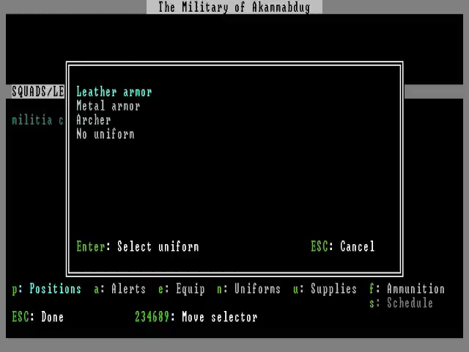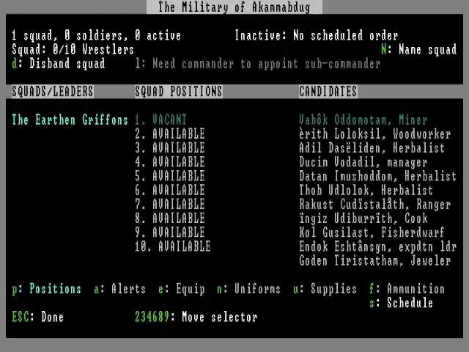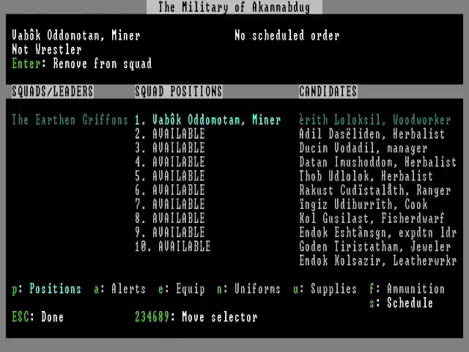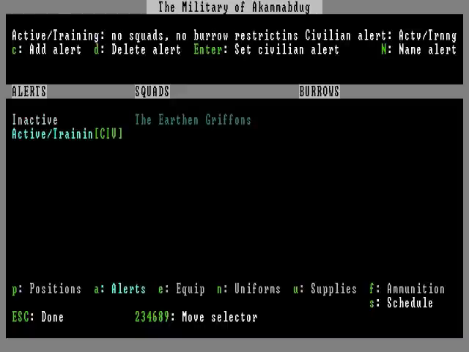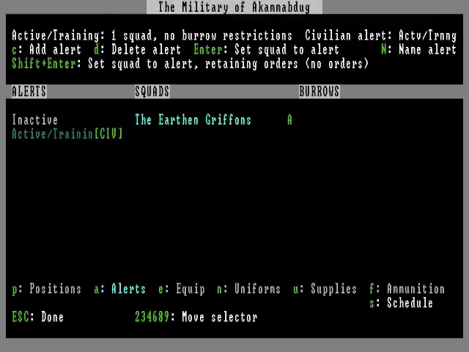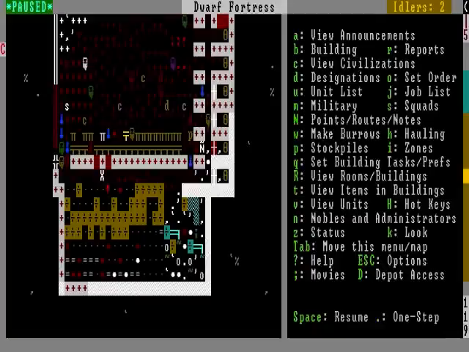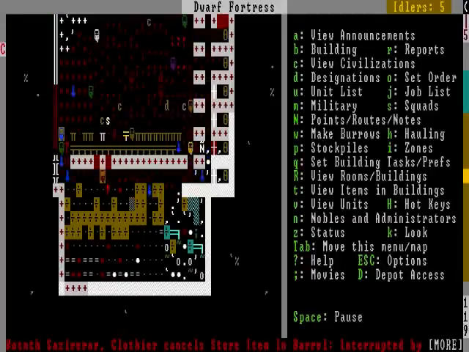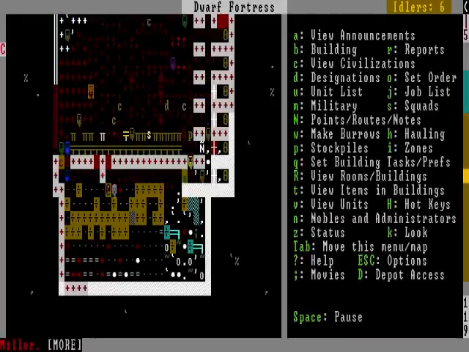We don't need a uniform, we just want to deal with this problem. Minor, more active. Okay, so they're active. So hopefully he'll go in and save the day. Yep, here comes the miner. Yep. Why didn't I do that from the start?